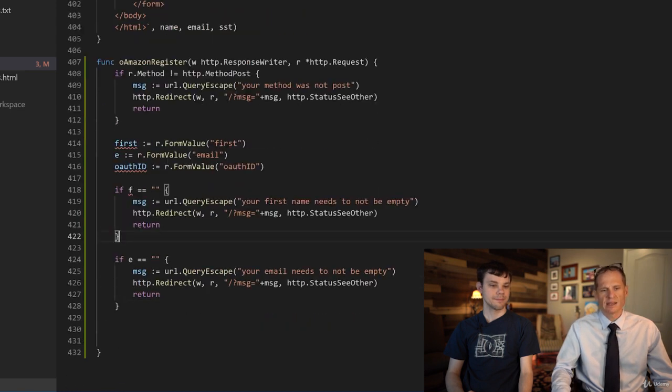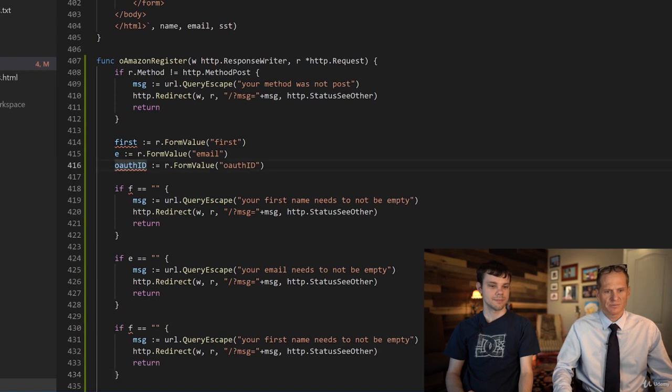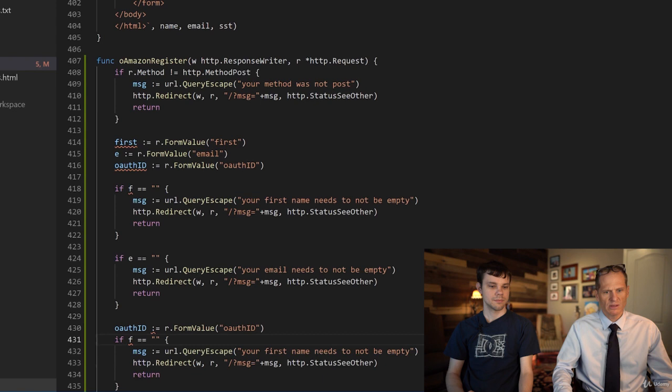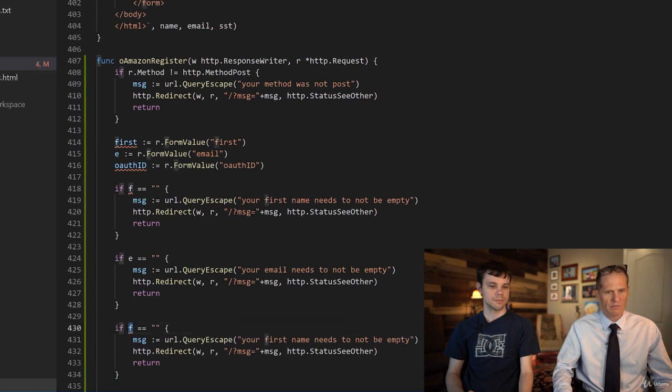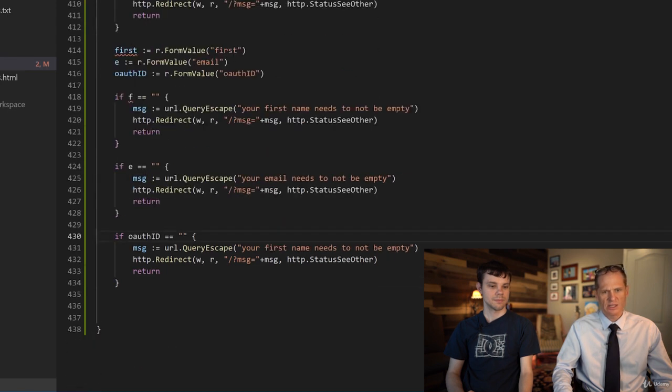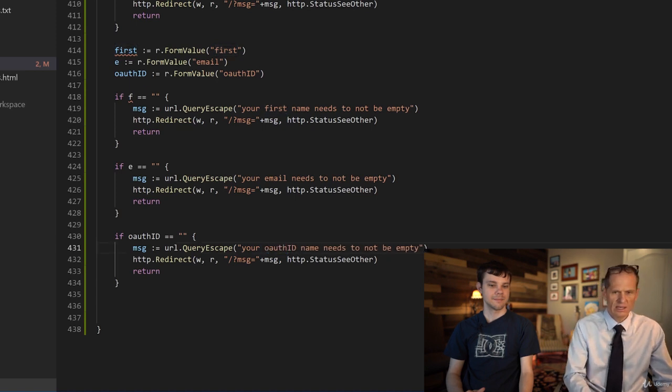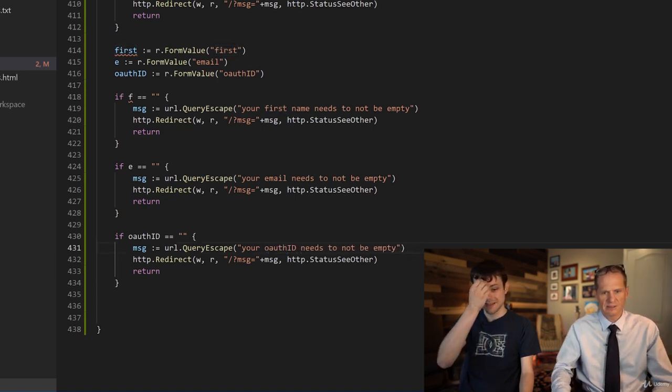That's kind of the password, so we'll just do it all in order. Should I just do one with or? Or is it nice to see this is your first name, your email, your OAuth ID needs to not be empty, right?